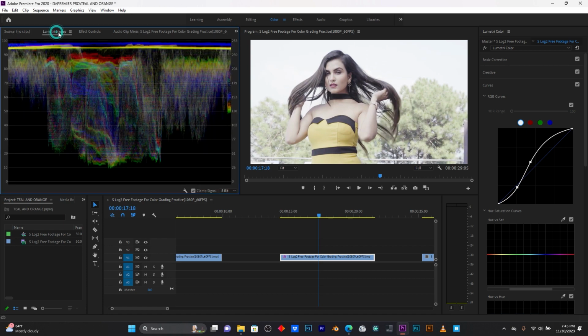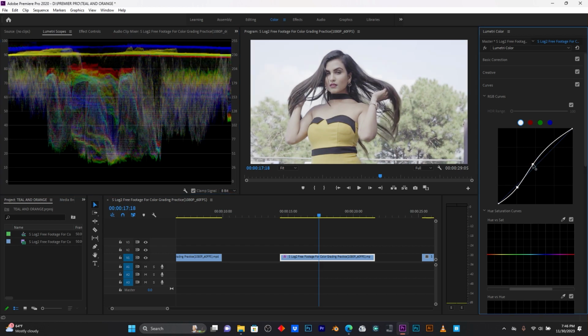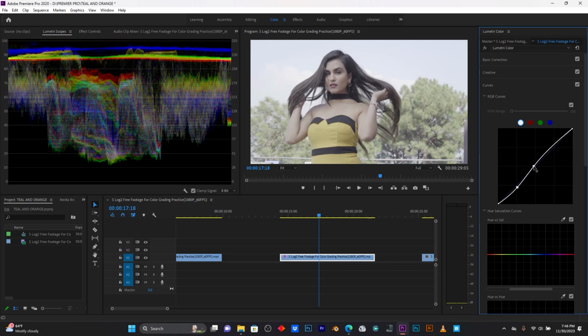So now come here to the Lumetri scope. You see here I have more brightness because it reached 100. So I have to reduce it. When I move down this mid-tone, you see how these colors are going down.